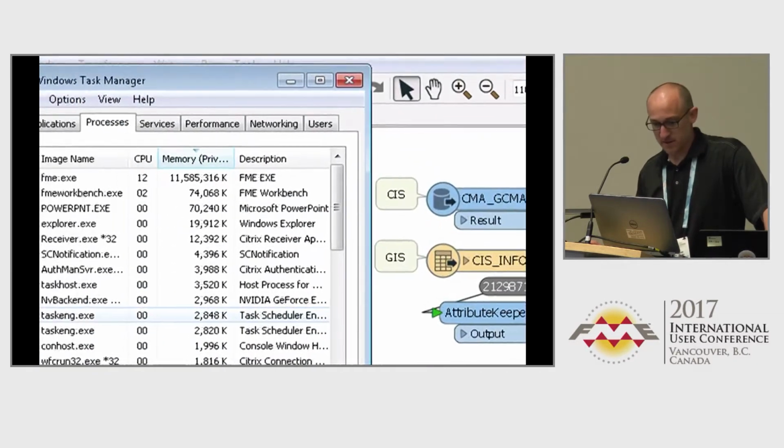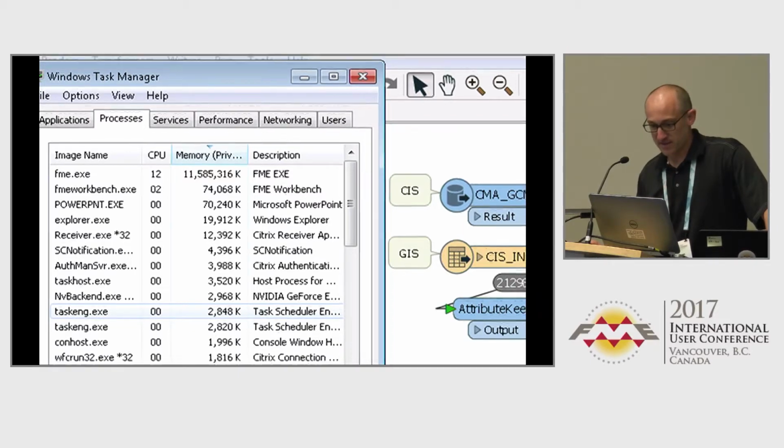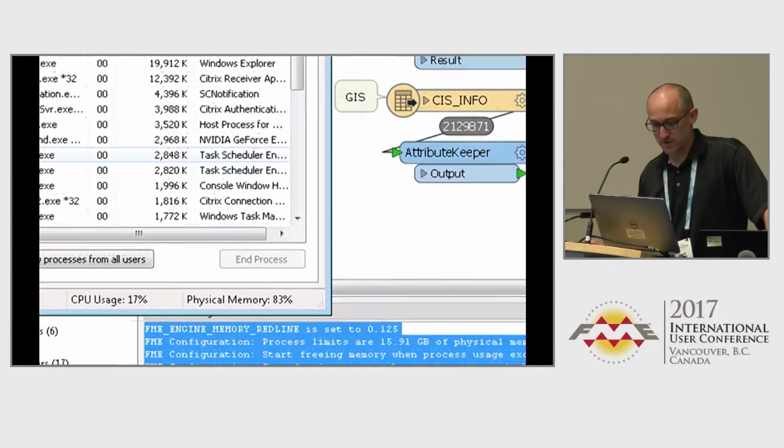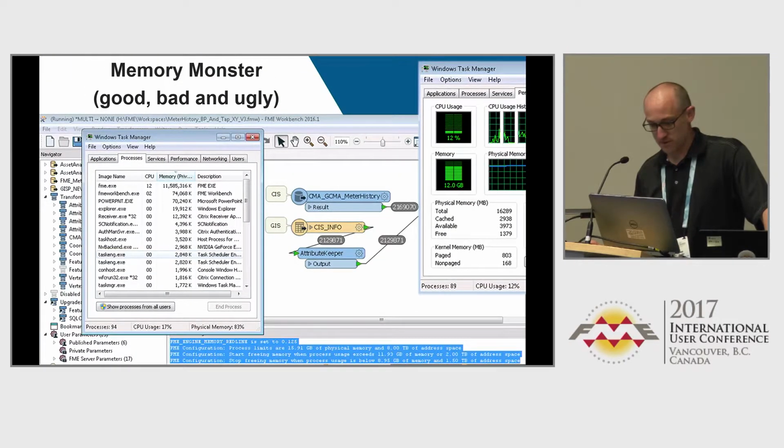So I watched this the other day, and it was actually pretty neat watching the memory go up and down. Once it got up to about 11.9 or something like that, it stopped processing all these records, and it sat there for a while and ran to disk. It's not as efficient, but if you were running out of space, it might be a necessary thing for you, and it's a good tweak to know.